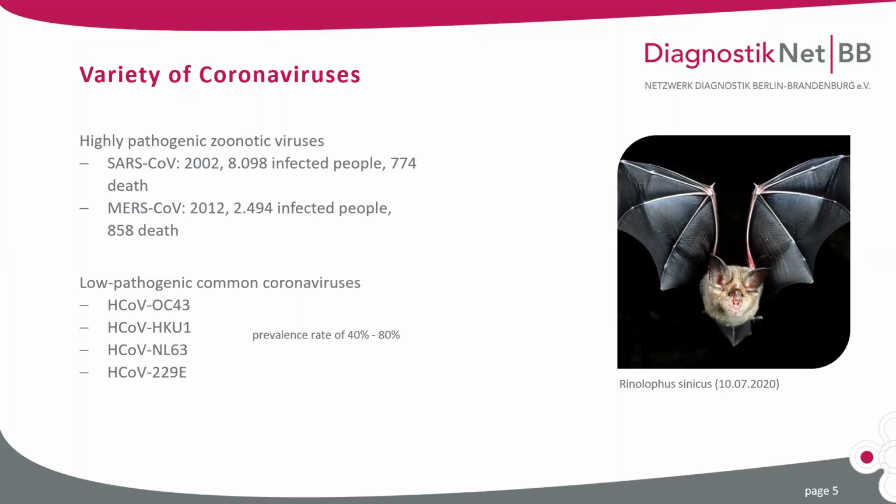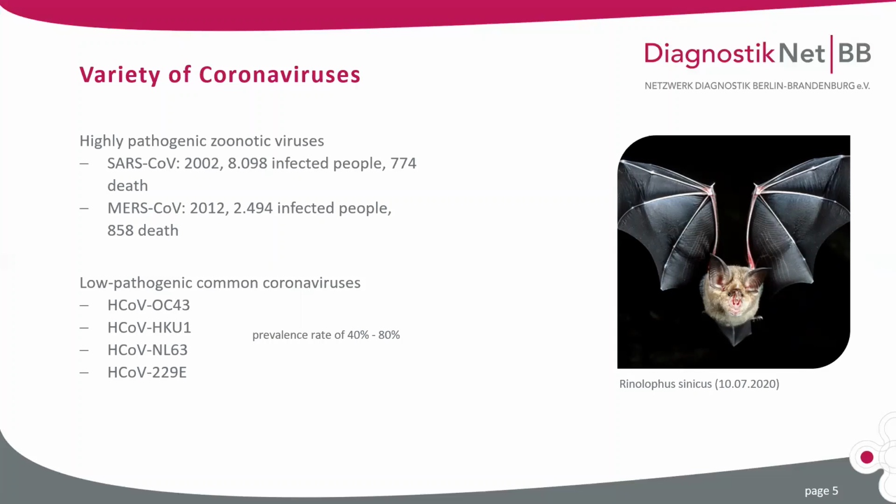There are a couple of low pathogenic common coronaviruses which are related to the SARS-CoV-2 that is bothering us at the moment. You see them here. Always it's a human coronavirus, and then you have OC43, HKU1, NL63, and 229E. All of them are of minor importance. They are not very pathogenic. They are mostly harmless, taking care of some common cold features in normal people. You survive them. They are not much of an annoyance.